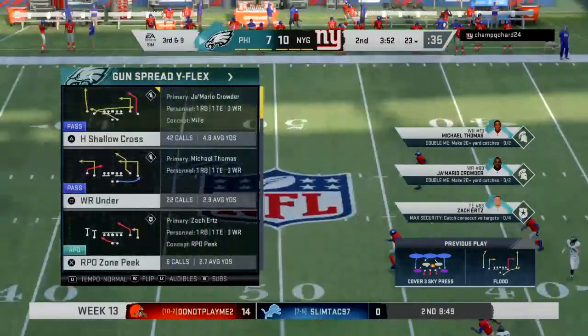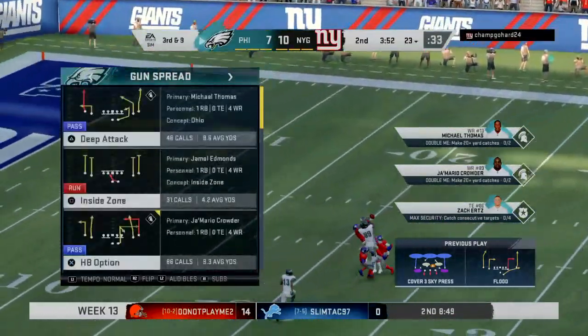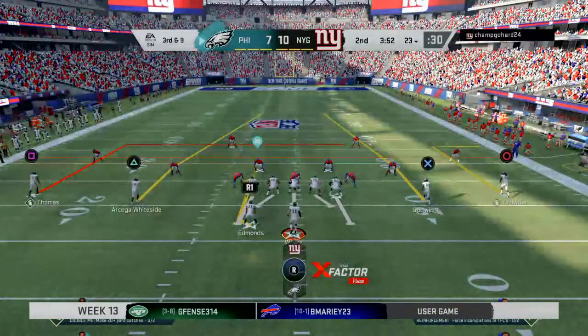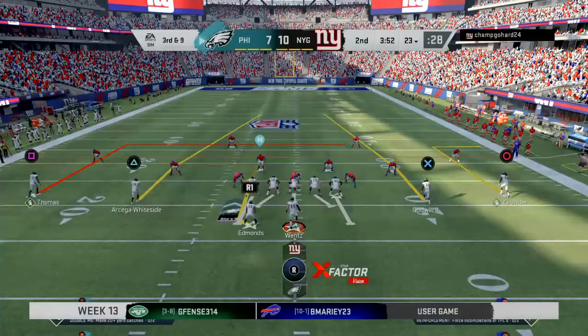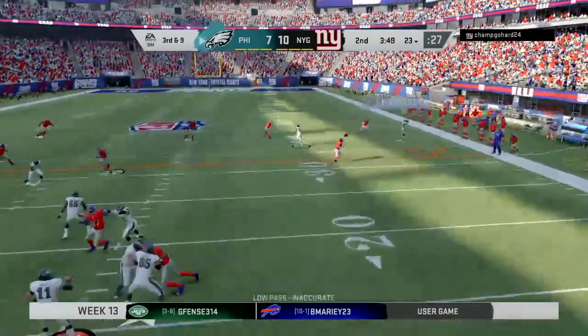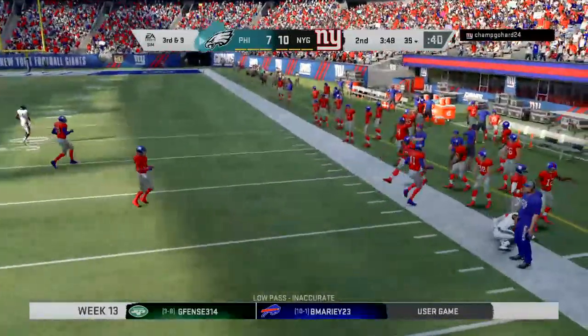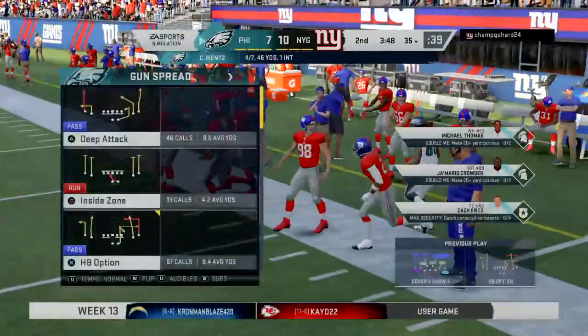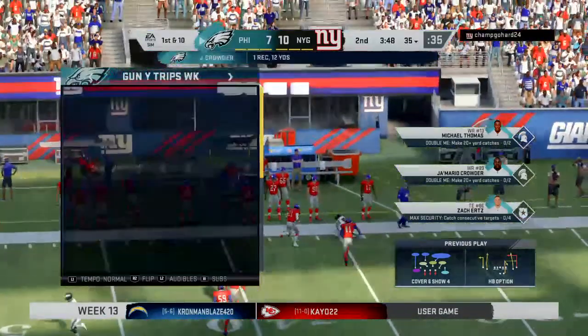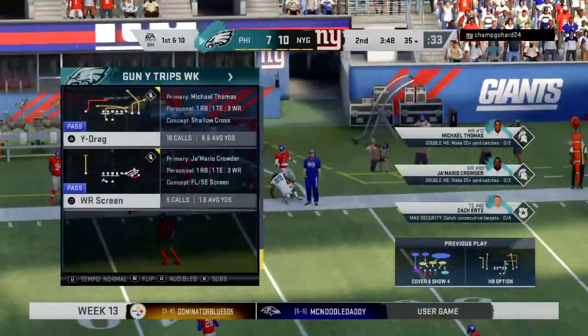Excellent focus. Now a deep ball there on second down, but it'll wind up incomplete. After an incomplete pass on second down, that'll leave him trying to convert on 3rd and 9. To throw is Wentz. He finds his target. It's Crowder. And he'll be out right at the 35. 12 yards is the pickup. Good for an Eagle first down.